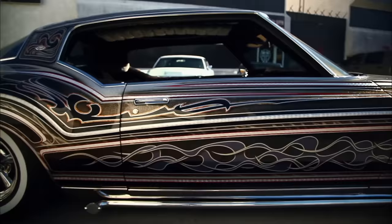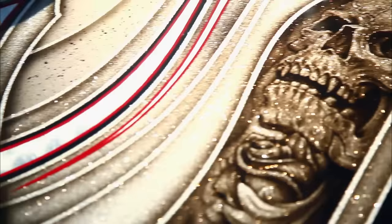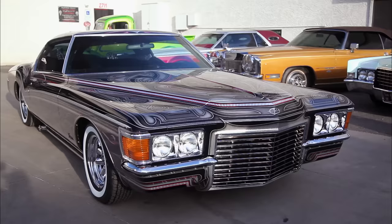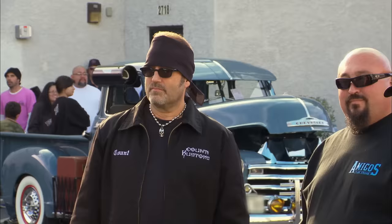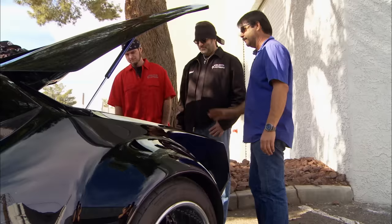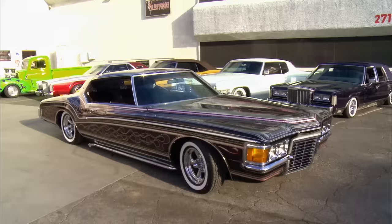Finally, Ryan went off on the paint — pinstriping, silver leafing, water drops, spider webs, airbrushing — you name it, Ryan painted it. This Riviera captures the spirit of the 70s and takes it to a whole nother level. She's bad, gentlemen. Great job. The team went off. What an awesome day, and what a bunch of awesome rides, man. The Vegas car community — tight group of guys. We're always turning it up another notch, and I gotta say, today that smoking Riviera set the bar.